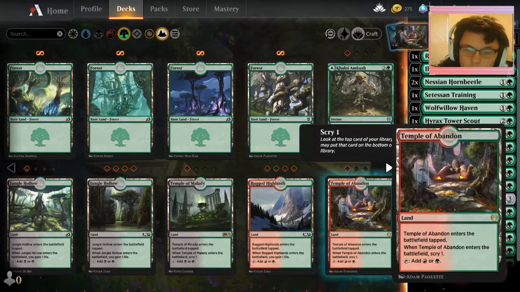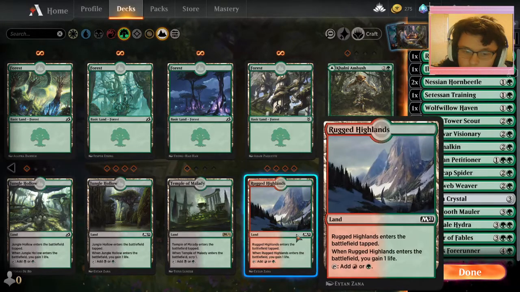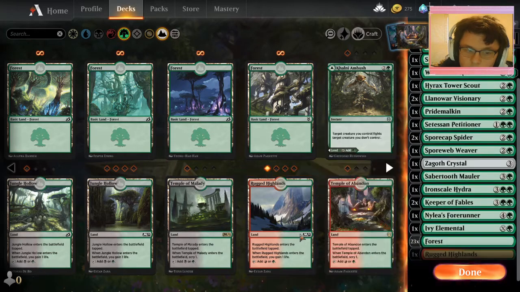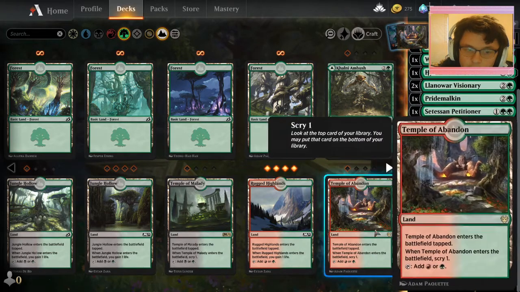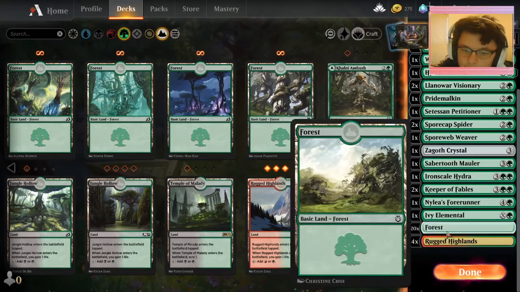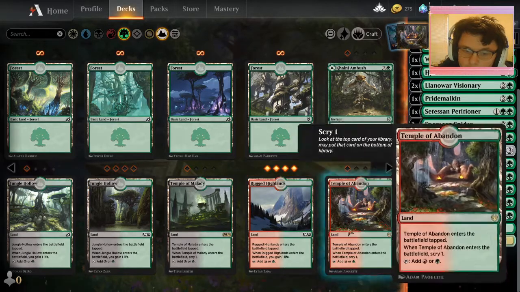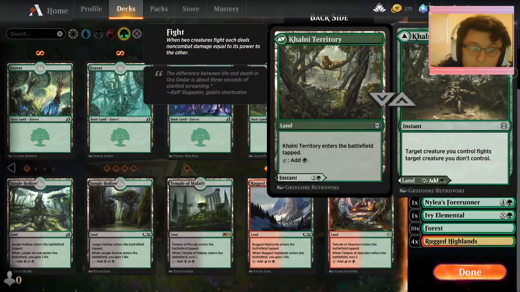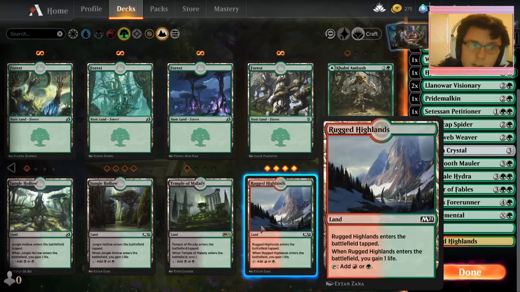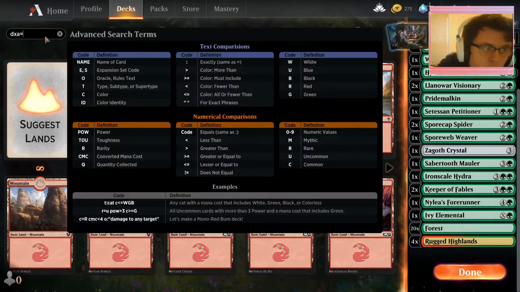And if we do, okay, this one actually allows me to gain life. So we're going to put 4 of those Rugged Highlands in there. But that's basically, let's go with no, hold on.